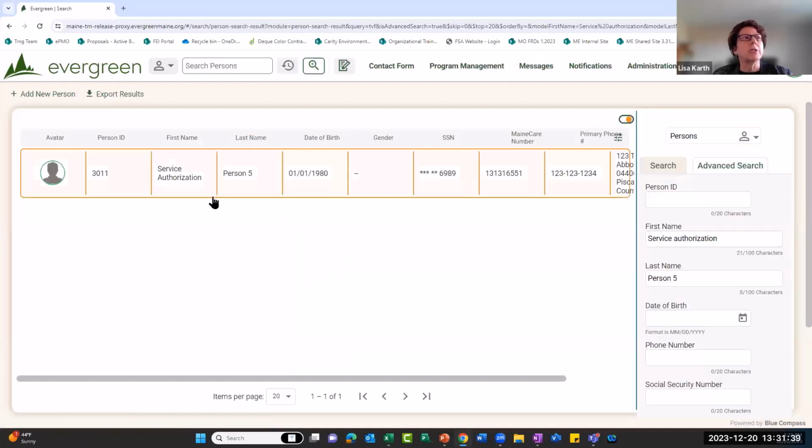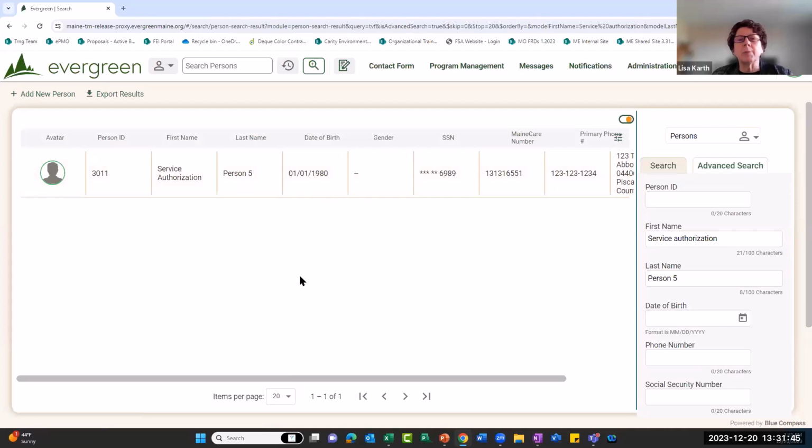When I click search, I happen to get only one result. It's possible you may get multiple results and have to select one of the options. It's possible you may only get one result, and you would click on this to access the person record.